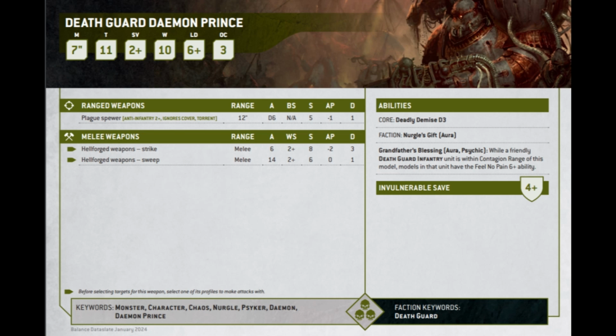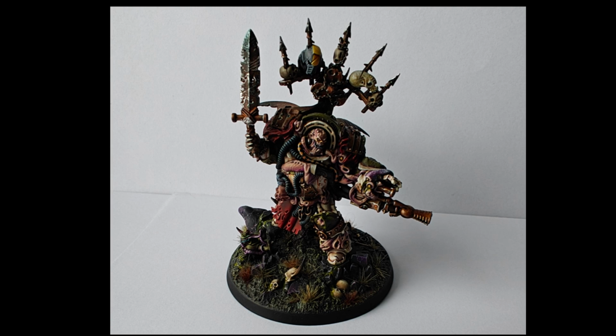In terms of melee, though, the guy's got a Hellforged sword. Now, annoyingly, this is not like a Plague Hellforged sword. And this is one of the things that I do think is a problem with the data sheet. It doesn't have lethal hits like almost everything else does in the army that's melee, especially as he's called a Death Guard Daemon Prince. But the two profiles are Strike and Sweep. He's got 6 attacks, so he's actually got 1 more than Morty. It's hits on a 2, it's Strength 8, it's AP 2 and Damage 3.